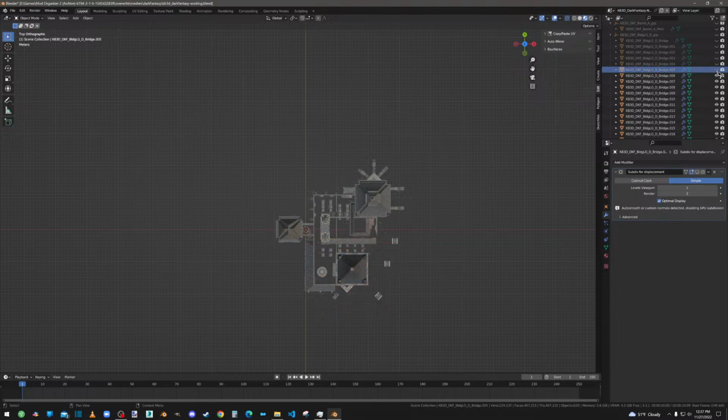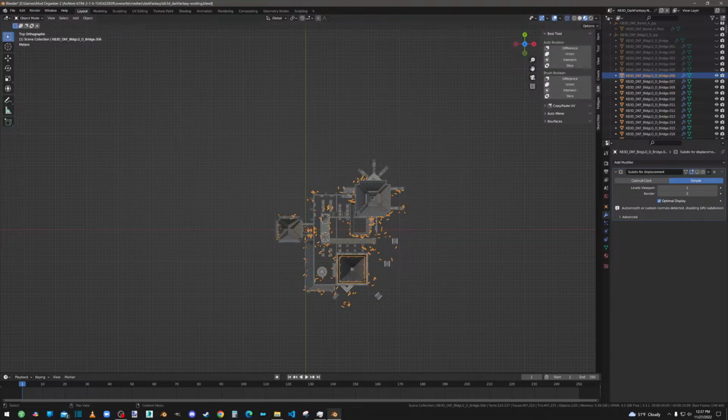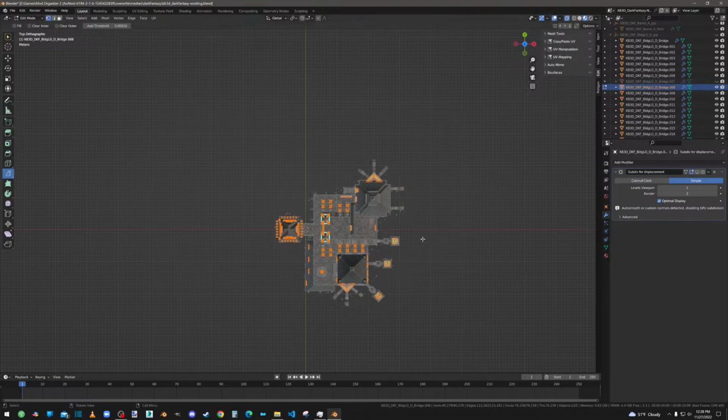25,000. 8,000. Okay, so I'm right there. So I'm just gonna unhide the ones I've done and keep that one done. So I'm here. 156. 76,000.